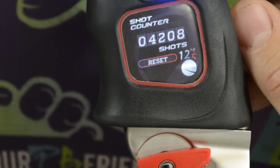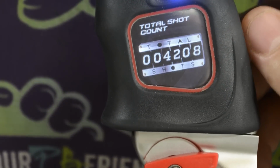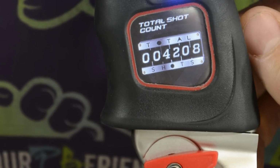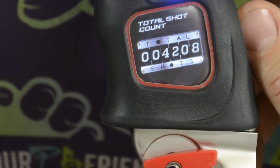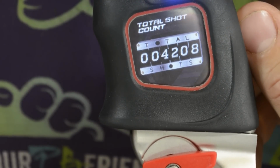You can do your shot counter. You can reset this shot counter. There's an all-time shot counter and a shot counter. So total shot and then shot counter. This one actually, we reset the whole system. So the total shot count can be reset if you reset the whole system.